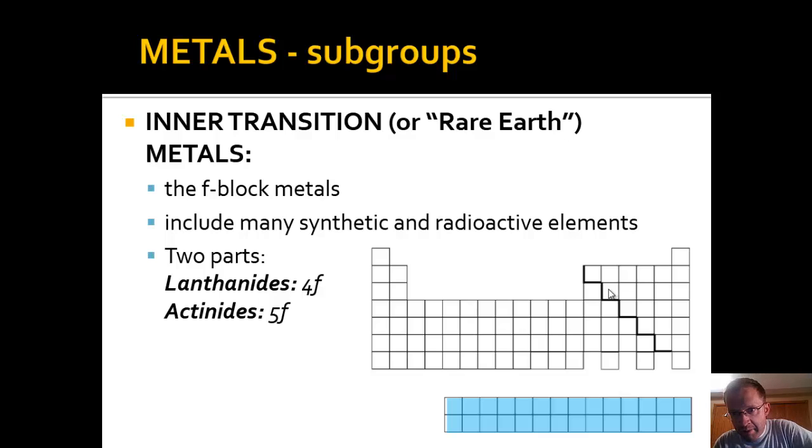In terms of properties, we won't see many of them in class. They're either very uncommon to find, they're very rare. Some of them are synthetic, so they're made in labs. There's never been more than just a little bit of each one. We wouldn't be able to get our hands on them even if we wanted to. Some of them are radioactive, so we wouldn't want to have those around necessarily. We just don't see very many of these metals on a regular basis, and certainly not in very many everyday things you would buy, other than those magnets perhaps. And they are also found, some of these are found in certain light bulbs, like for reptile cages, because they produce a wide spectrum of light. Some of these elements are around in things, but many of them you'll never encounter in your life.